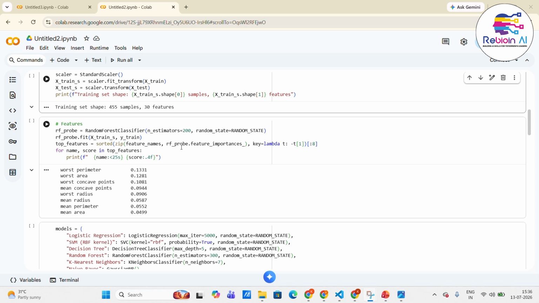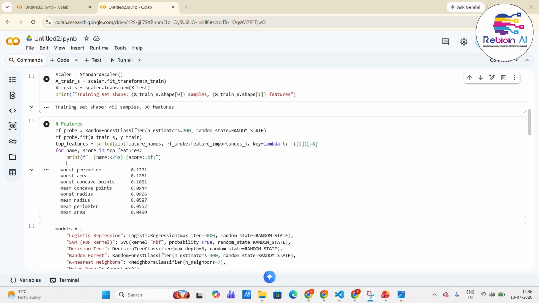Yes, it pairs each feature name with its importance score and sorts those pairs from highest importance to lowest. And the for loop prints each one formatted left aligned in a 25 character wide field and four decimal places. Okay, this means score .4f, that is four decimal places.